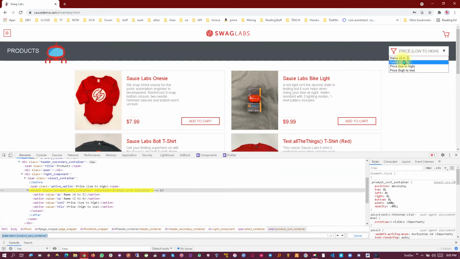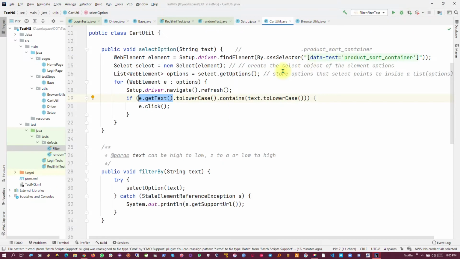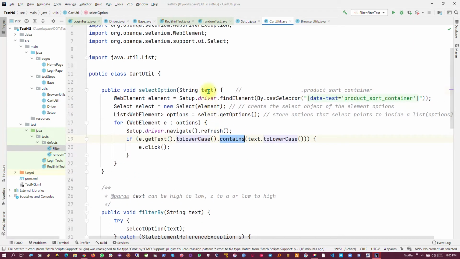So I'm saying get me everything in lowercase. Do you see when you click it, it's also making it uppercase on its own screen. So it's also doing something like we're doing. So we're doing the opposite. I'm saying when you get the text, make it lowercase, because I'm going to compare it with text that you provide right here. This text is what you provide right here. But I'm saying also make it lowercase regardless. Whenever you make it lowercase, you can make sure they're working.